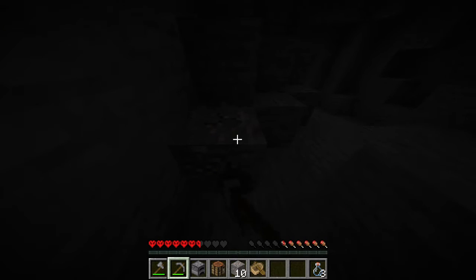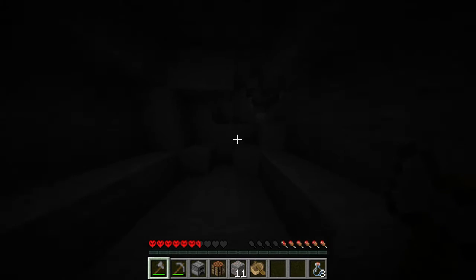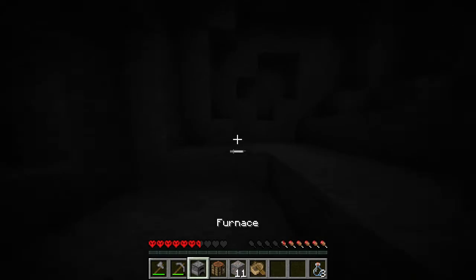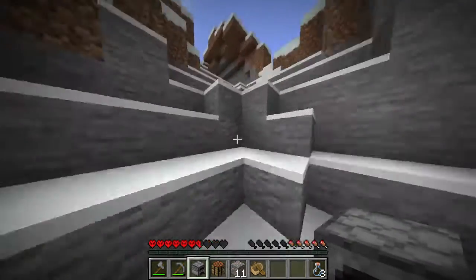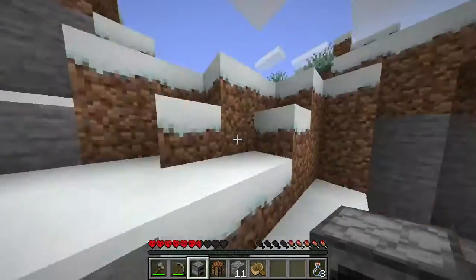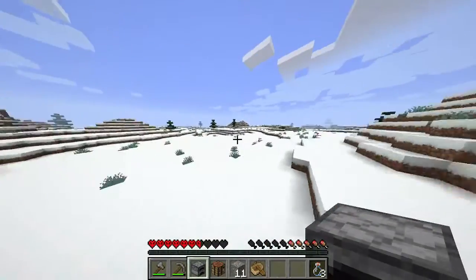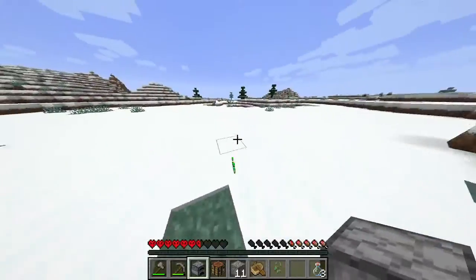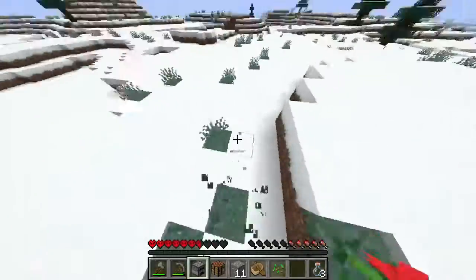Don't worry, we'll have plenty of it, maybe. Rotten flesh. I'm not going mining down here. That's scary. I'm not doing that. Oh no, I'm running out of hunger. I should probably get something to eat. Should probably start making a farm, even if it's gonna be out here.